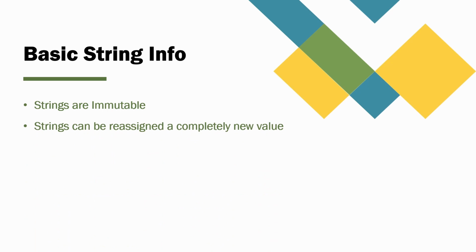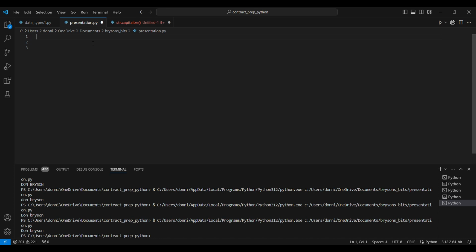The other thing is that strings, however, can be completely reassigned, and I'll show you how that works here in a minute. But you can completely assign a new string to a particular variable. The other thing is that strings come with a good bit of their own built-in functions, and we're going to show you a few of those today. Okay, let's look at a little bit of code here.